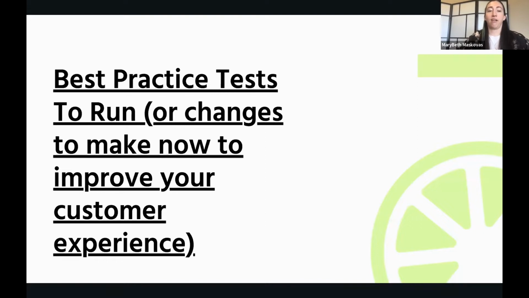I've seen things that are considered absolute best practices, industry standards, be tested and lose on sites, or lose significantly, to the point that if we implemented that, it would hurt the main KPIs of the business. And the reason is that the customers to your specific company are so specific, and how they experience your site and what's going to work for them are so specific. So I just like to preface with that. The reason I'm showing you these tests is that it's about the customer experience and more about that feel of what needs to be there to serve the customer.